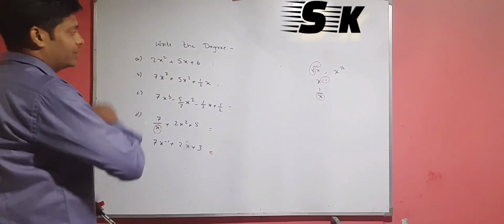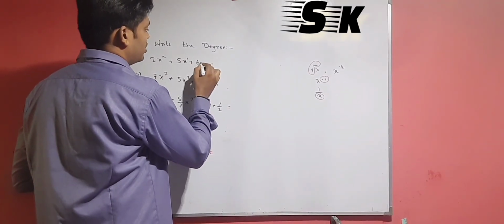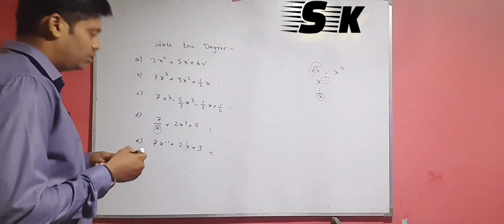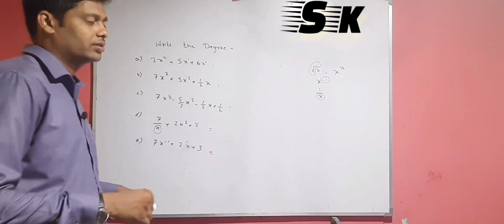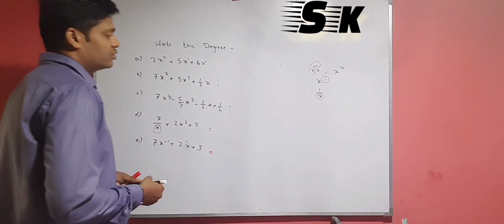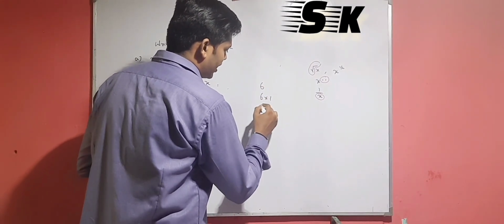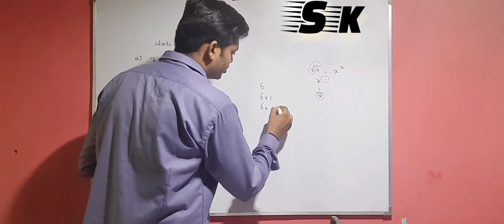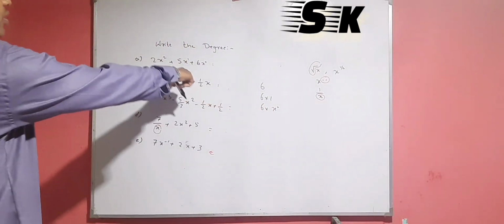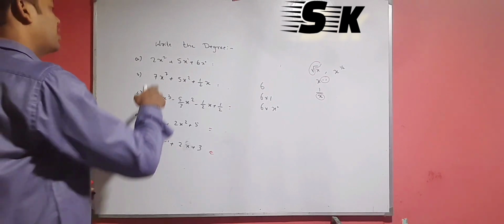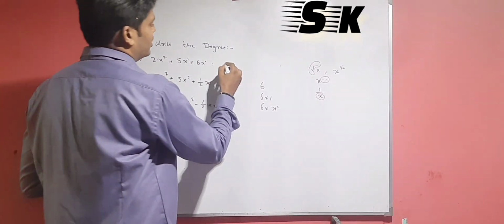Power is there, 2 is there here, so nothing means 1, sir. Here nothing means x to the power 0. What is the value of x to the power 0? You are right, 1. So 6 into 1, so can I write 6 as 6 into 1, where 1 is x to the power 0? I have explained this in exponential powers. So the power here is 0, this power is 1, and this power is 2. Which one is the highest power? It is 2, so your degree is 2.